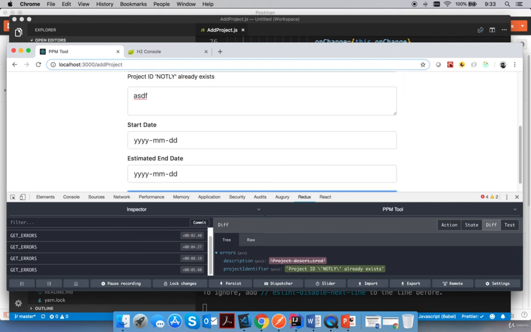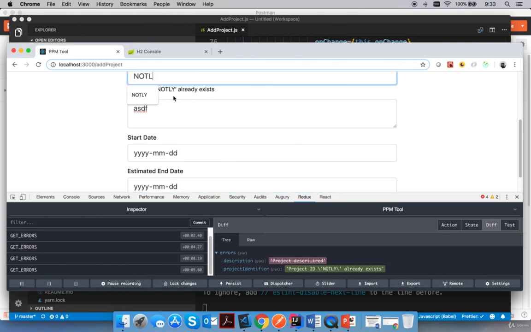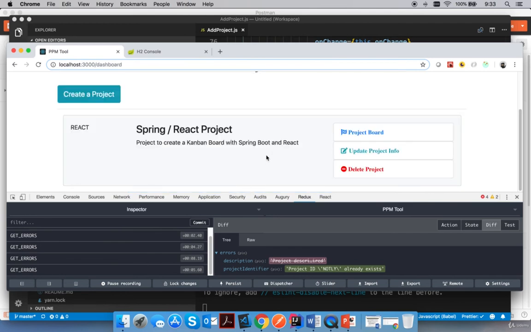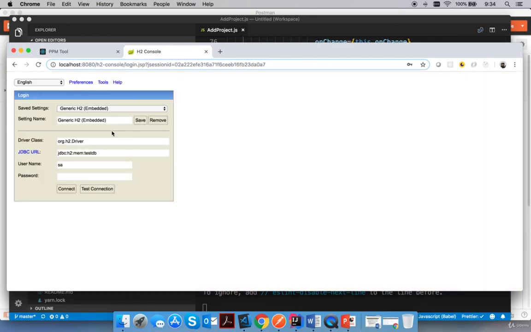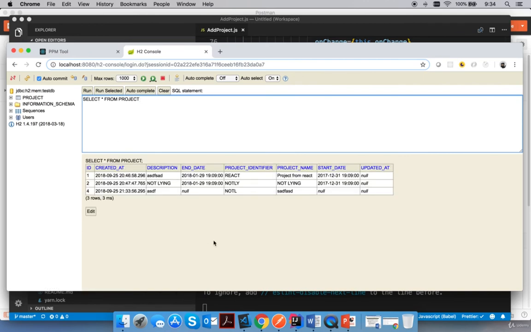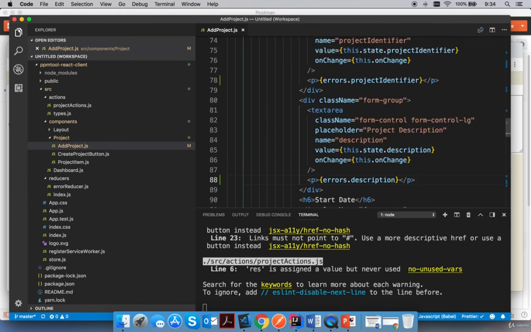And again, we're even getting "already exists" because we already passed this one in the previous lecture, because I didn't restart my server. And there you have it. So we're still able to even create a new project. And actually, let me reconnect. And there it is. Perfect. Everything's working great. So in the next section, we're going to style this a little better. This is really ugly. And we're going to style it so that it looks just like it looks in our application in Heroku.